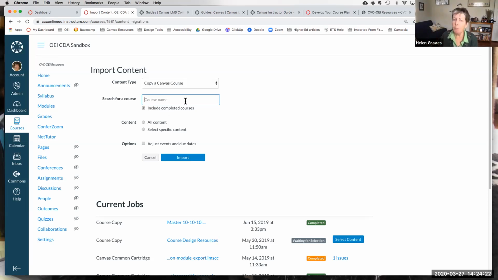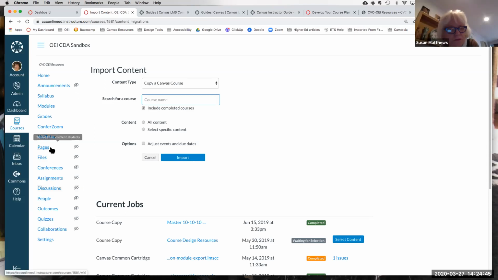Okay. I'm not going to go into much more detail than that just because it's outside the scope of what we're talking about. But you could maybe go into the guides, there's all kinds of Canvas tutorials on stuff like this. And so they would be able to help with getting you information about doing course imports. But that's what I'd recommend for that situation. Okay, thank you. You bet.